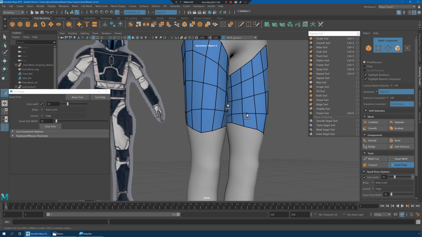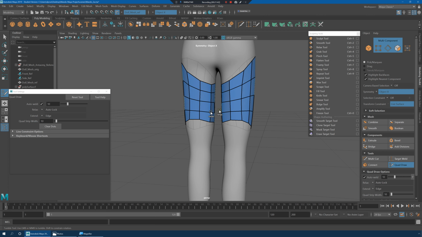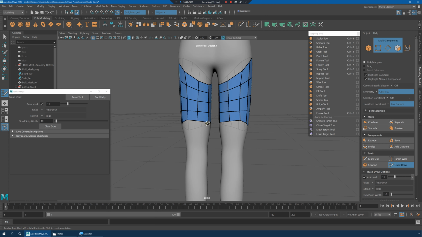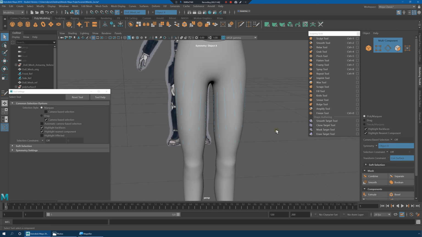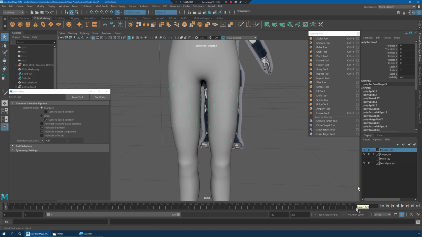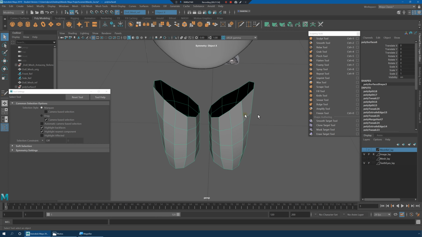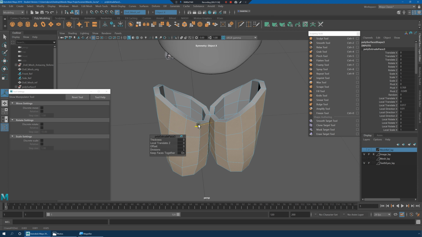And let's just now relax all the inside faces here. Alright, let's hide my reference mesh. And we'll just extrude out.